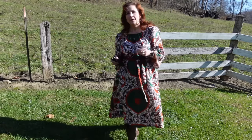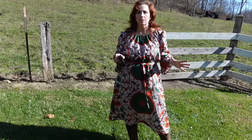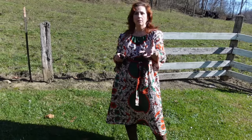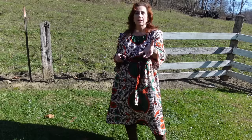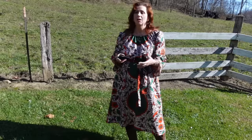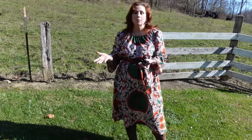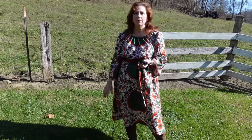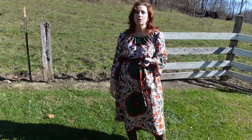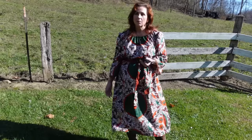What I like about that Lutterloh system is you own all of those patterns. It's kind of like if you bought the entire pattern catalog, where you have some formal stuff, some everyday stuff, some pants, some skirts, some tops, some blouses, some men's stuff, some children's stuff, you own something of everything. And it's yours forever. That book I have was from the early 80s. It's yours forever and you can modify things however you want to. So I think it's kind of cool.